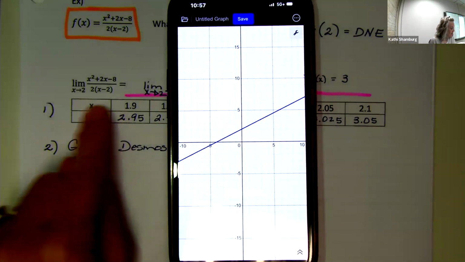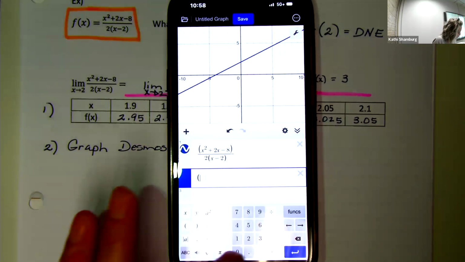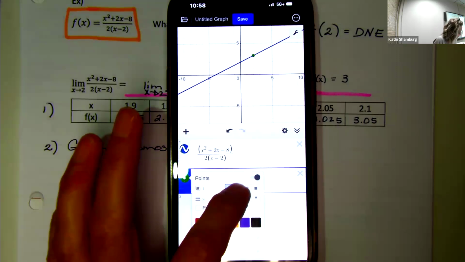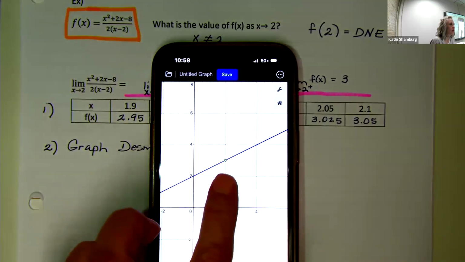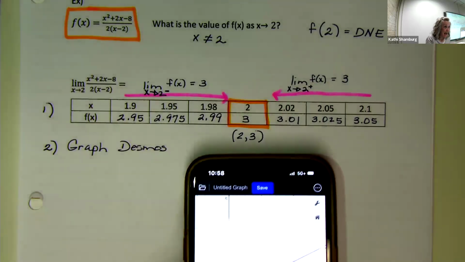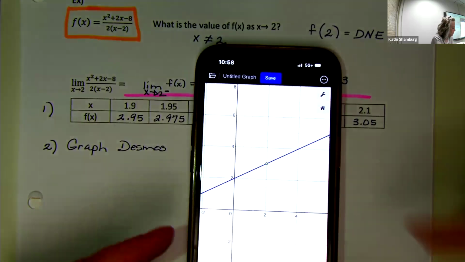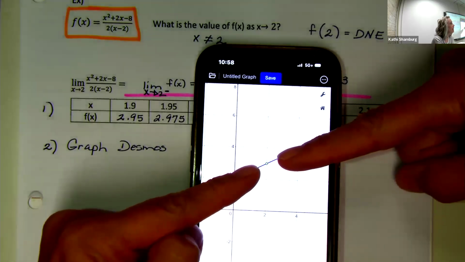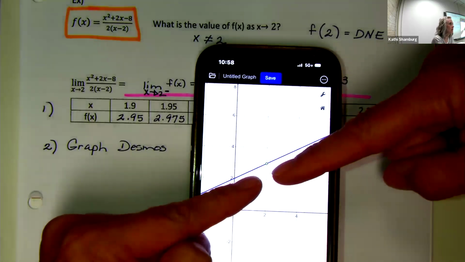Now, notice the point (2, 3). Because of the way this is being asked, I would come in here and that point (2, 3), I want to represent with an open circle. See how that's an open circle? So that is why f at 2 does not exist, because it's an open circle. But what is this approaching? It's approaching the ordered pair 2, 3. The output is 3, so it's approaching 3 from the left and from the right.